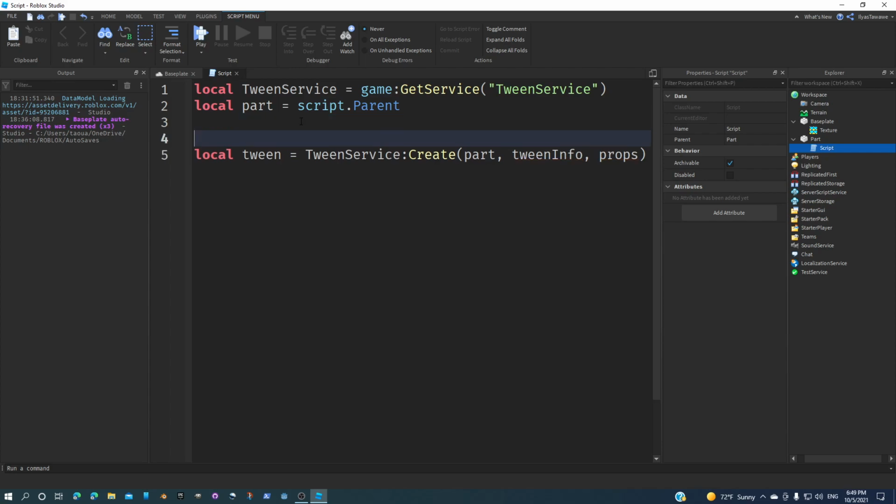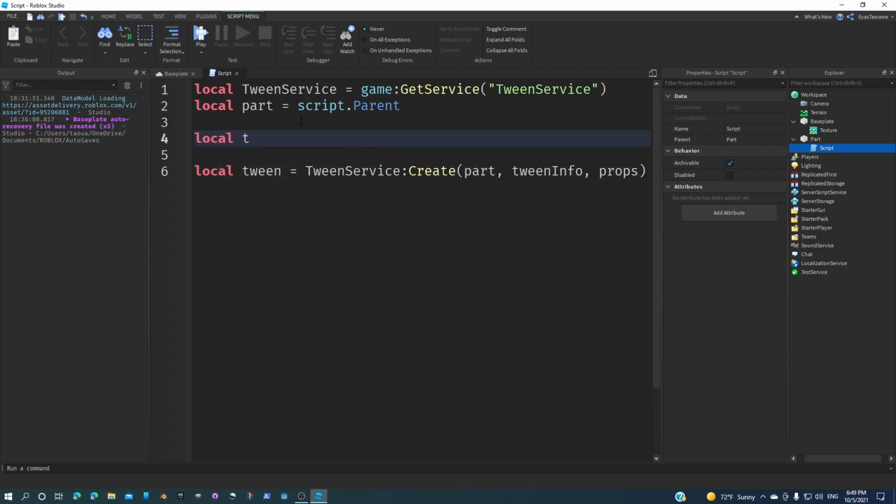Okay, cool. Now let's create the tween info, which is TweenInfo.new. Okay, so tween info needs these properties. We're only considering time, easing style, and easing direction. So basically a tween info is just describing how the animation will be, how much time it will take, how we would animate, and in which direction. Direction is for another video and another topic. But I'll show you a rule of thumb for easing direction for sure.